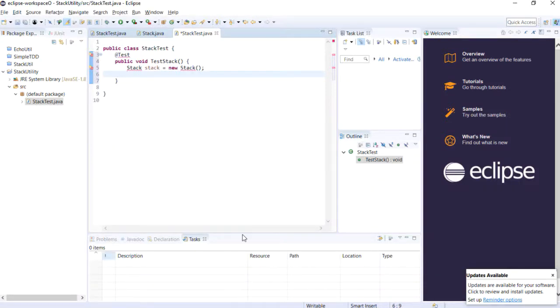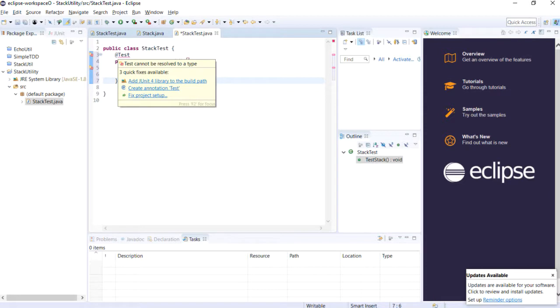In this stack class, we are simply going to assert that it is not null. And what we're looking for is that the stack variable is not null. Now you can see we've got a couple of red squigglies here. Red squigglies bad. Green good, red bad. Red squiggly, that's a technical term.